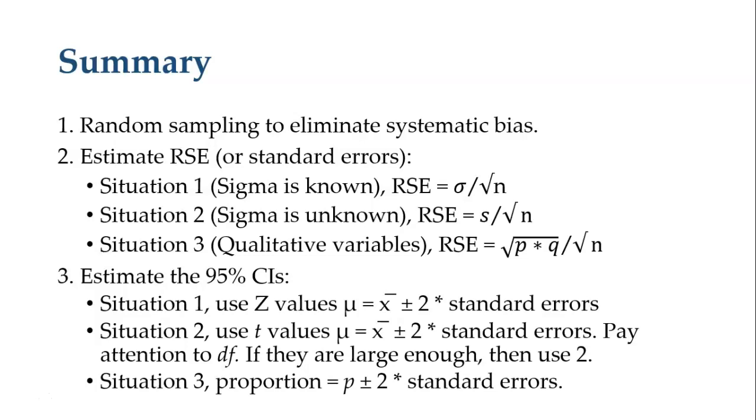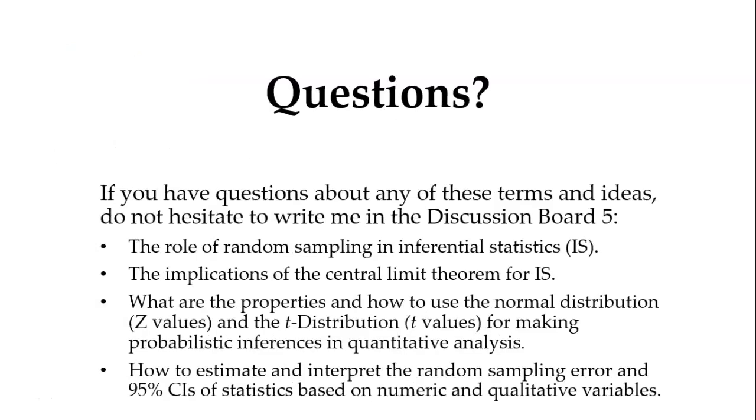And in the final situation, in which you have a sample proportion, you just provide the value of P plus or minus two standard errors. Okay, that's all. That's the basic foundation of inferential statistics. This is just to know where the rest of the things come from. But we're going to use these to test hypotheses, basically, and to run significance tests and so on and so forth. So this is very critical.